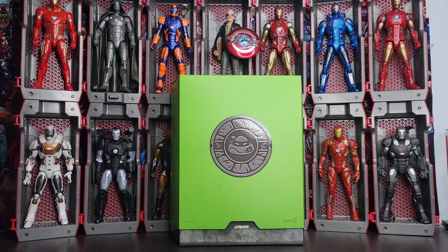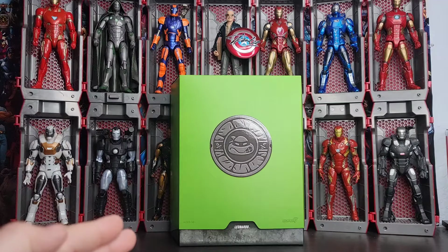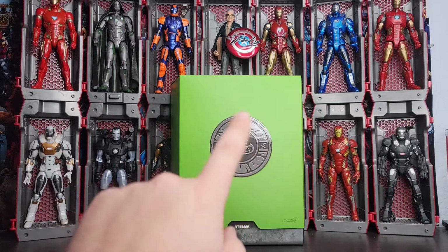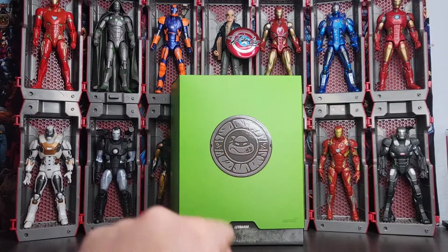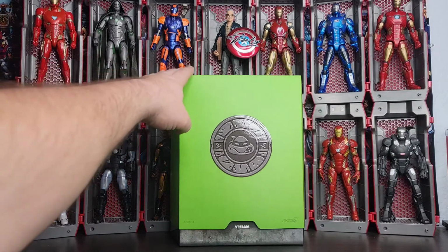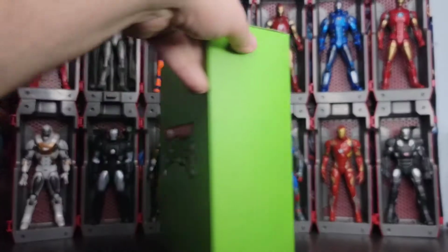So this video is going to be a little bit different. I know we've been doing customs. Basically here we have the box from Super7 that it came in. Very similar to the one for Raph, a little bit different deco on the front of the box. You can see we got the swords here on the sides and we got his name here. If we reach up and grab the box, it's from the Ultimates line.